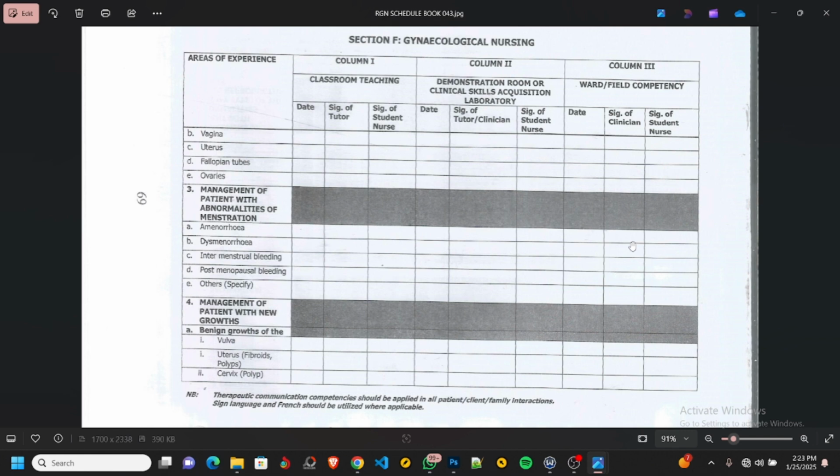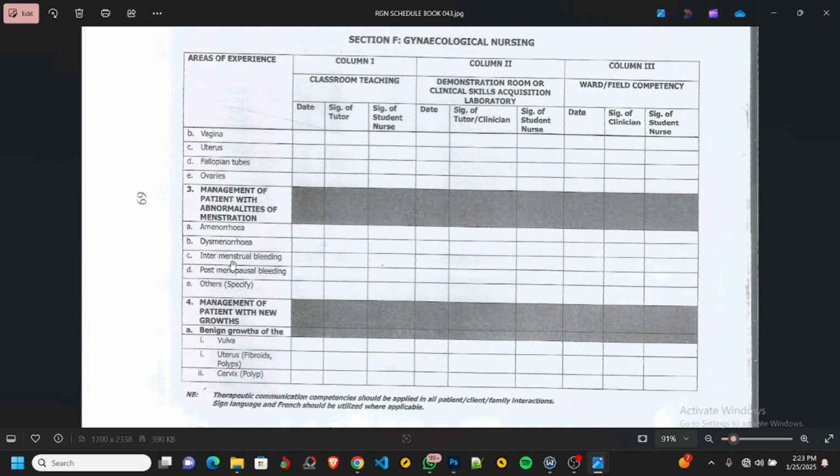So even when there is no work, you try to look through your clinical schedule book. Some of these things, amenorrhea for instance, patients might be there with amenorrhea problems, but because they have nursed them and they are becoming stable or they are stable, the nurses will not find it important to teach you. But when you ask about it, they can refer to that particular patient, teach you, and maybe the next one that comes, you'll be able to go into it.